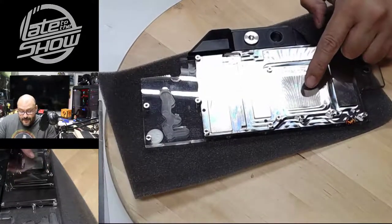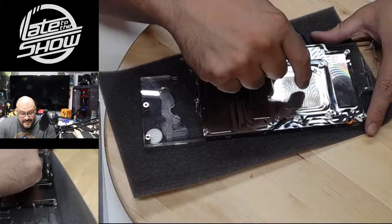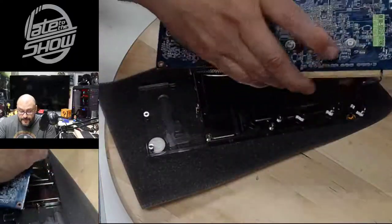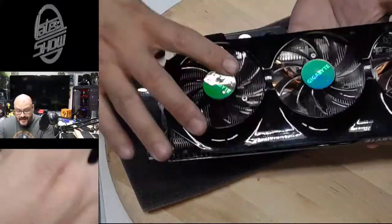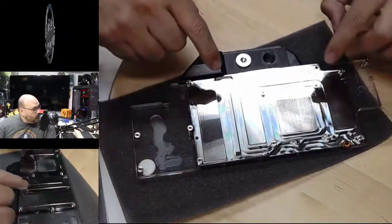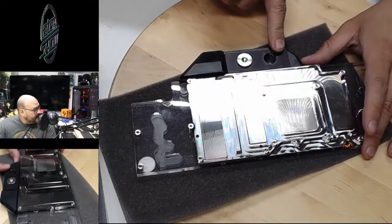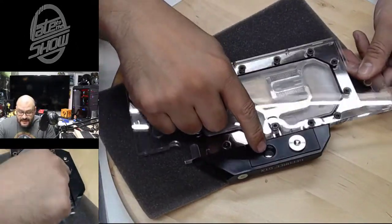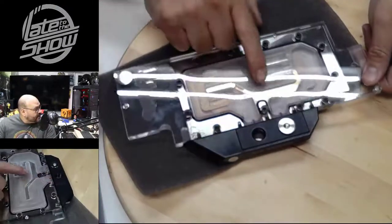So right here is the heart. In fact, this is the main heart where it actually sits on the chip of the GPU, if you understand. So this part right here sits on this side, and this gets water intake in here. It goes in on this side, if you guys see it right there, and it goes out through the back in here. Now these things, if you guys notice, this one's dirty inside.